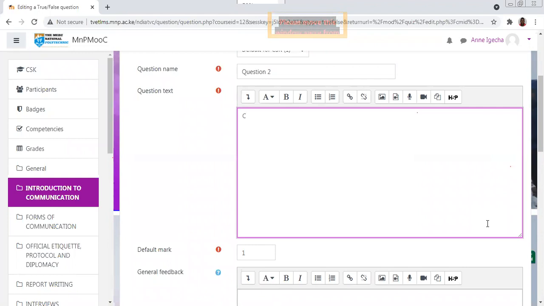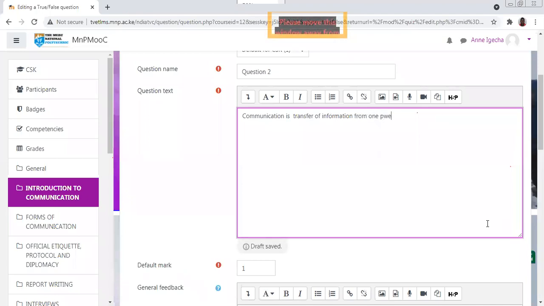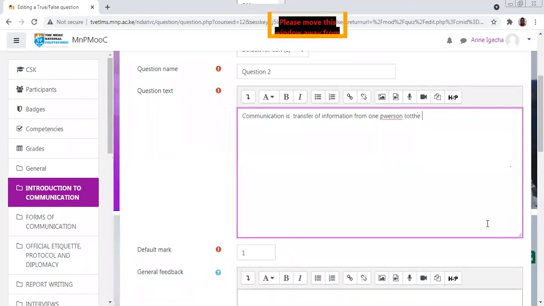Like, for example, we can say communication is a two-way transfer of information from one person, where it is deemed complete after feedback is given.